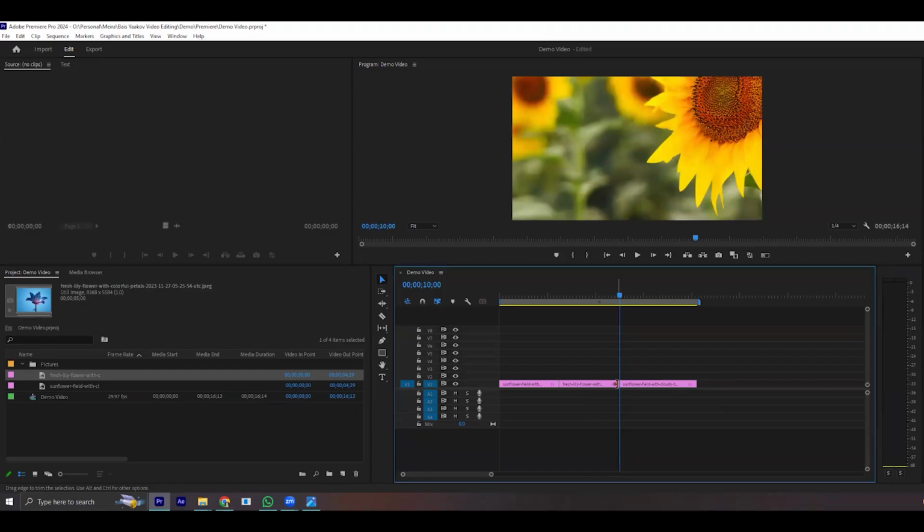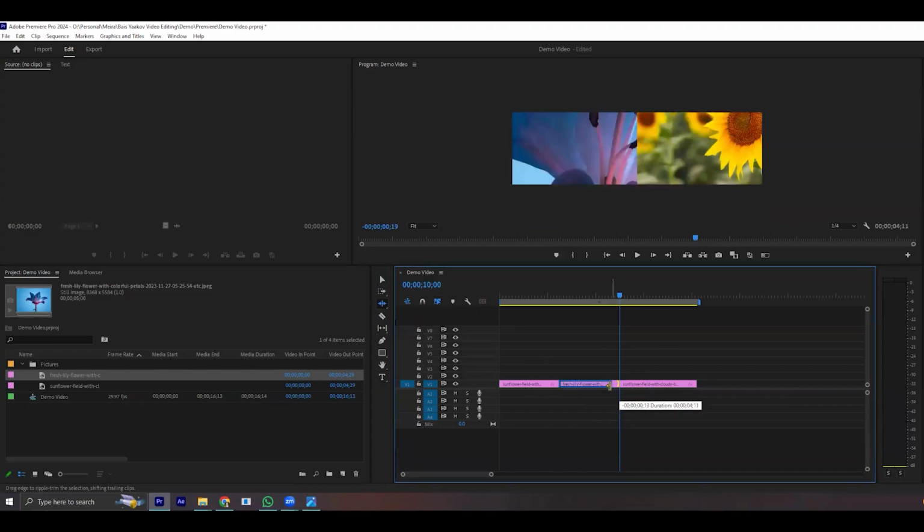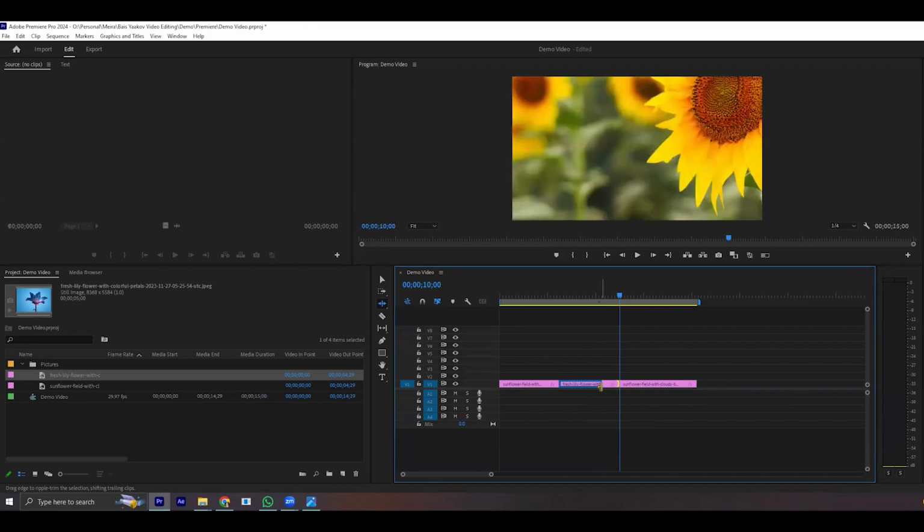Now, what if I wanted to shorten this middle clip and delete the space at the same time? That is called your Ripple Edit tool, which is B. That's the hotkey B on your keyboard. Now, the arrow with the square parentheses looks yellow instead of red, like it was before. And if I were to make this middle clip shorter, it also deletes the space at the same time. It's a useful tool. I'm going to go back to my arrow, which is V.